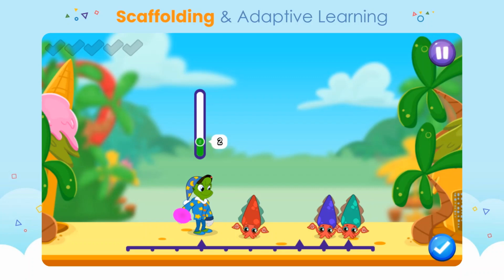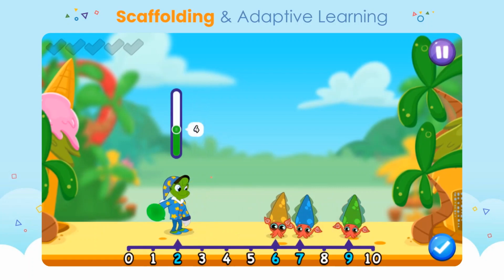So again, as students keep on showing competence with these ideas, we're going to keep on challenging them in different ways. And this challenge doesn't just come from adding bigger numbers at them, but rather by changing the kind of question that's being asked and the kind of support that's being given.